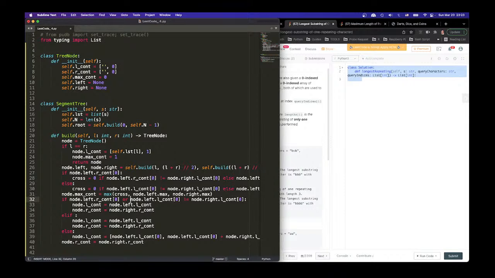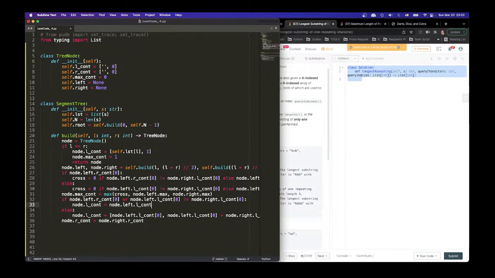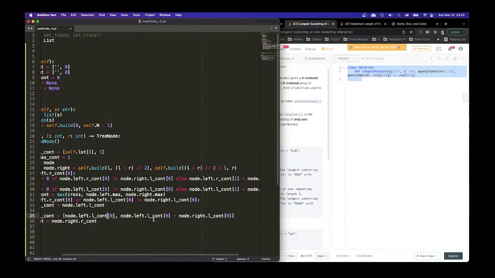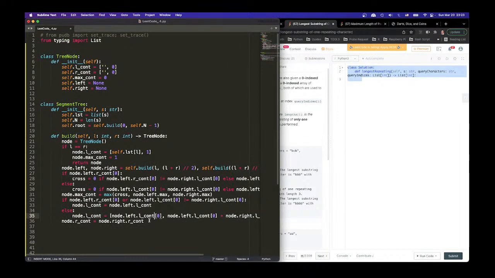In this case, we just say the left equals the left. Else the left will equal this or this, so it's empty and they're the same. So now we need to put them together, and our right is still the same. And after we've done this, we return node.